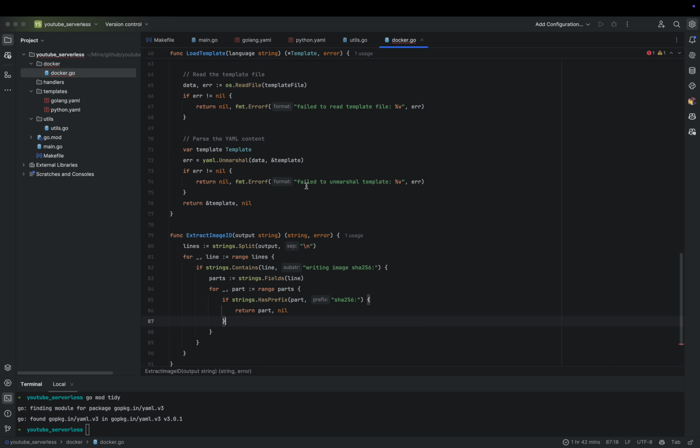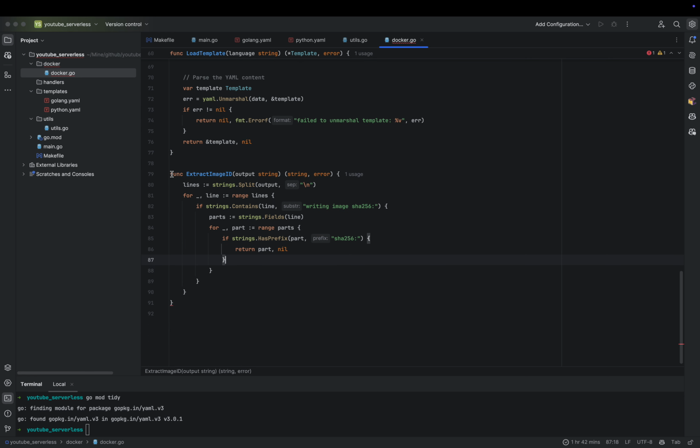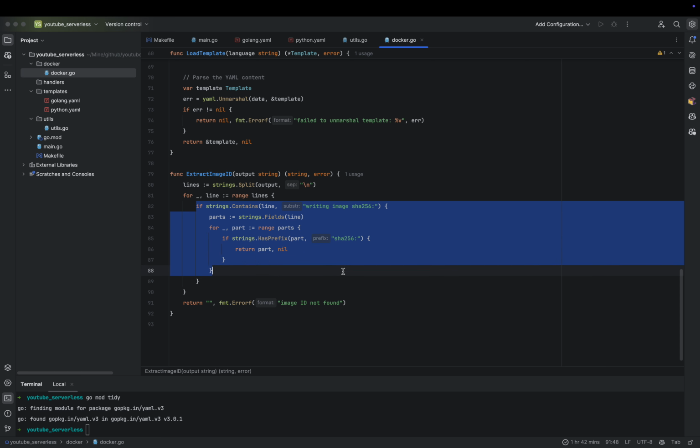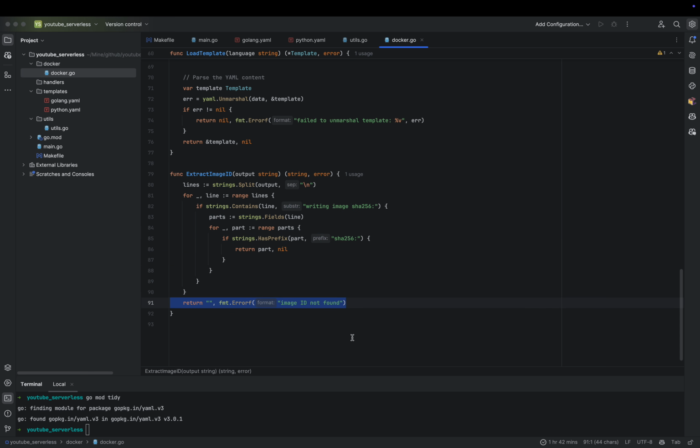So yeah, with that, I think we can extract the image ID from this. And then here we'll return the image ID, and if it doesn't return here, we'll return the error.